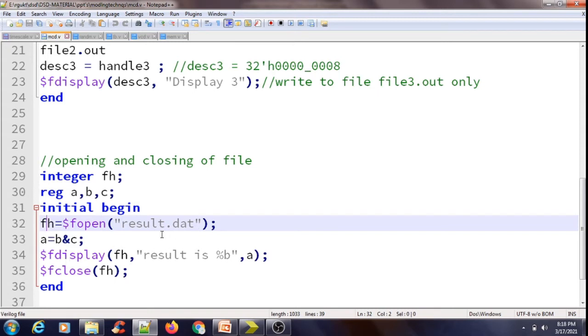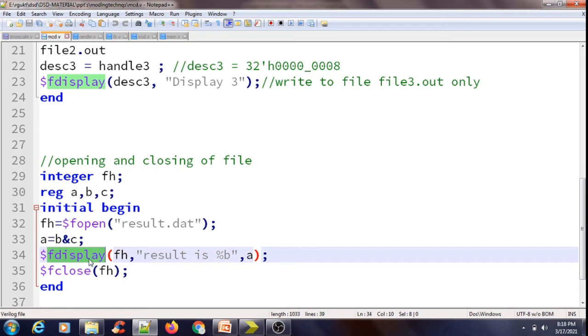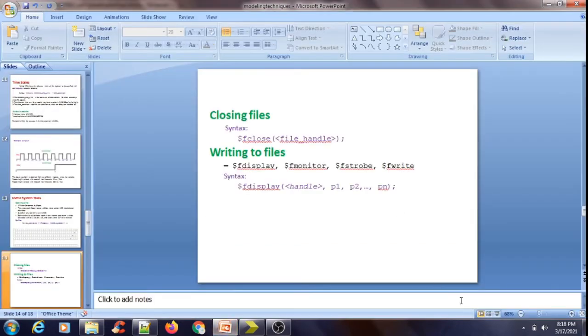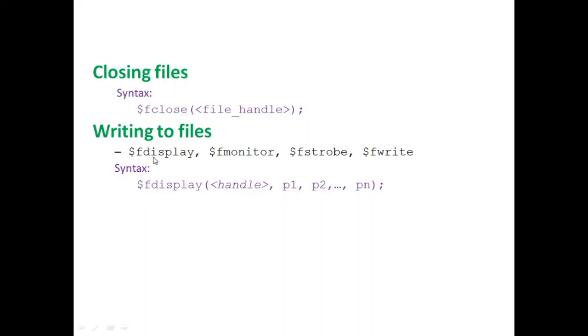To do that I simply use $fdisplay, which is mainly used for writing into the files. How to write into the files? There will be one particular format: $fdisplay or $fmonitor, $fstrobe, $fwrite. These are all the things by which we can write into the files. The syntax is $fdisplay file handler.